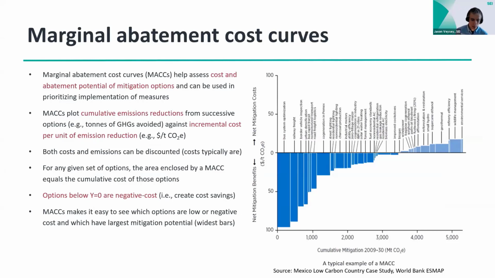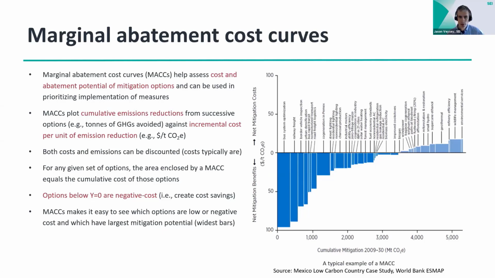The next reporting option I'd like to touch on, and this will have to be fairly brief, is marginal abatement cost curves. Some of you are probably familiar with these already. The purpose of them is to show the cost and abatement potential of different mitigation options on a single graph that can be used to help prioritize the implementation of those options. So typically they plot cumulative emission reductions versus some reference scenario against the incremental cost per unit of emission reductions, such as dollars per tons of carbon dioxide equivalent. And again, the incremental costs are calculated in comparison to some reference scenario.